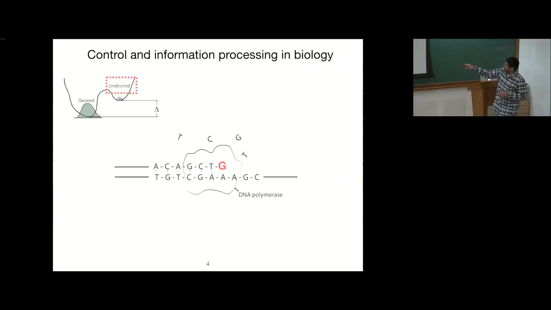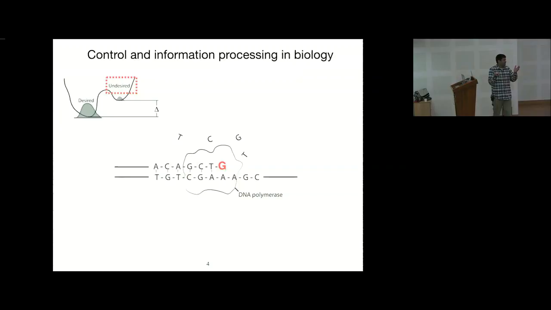Okay, and these Gaussians that I put here basically are meant to denote that at least in equilibrium, the probability of finding a desired base pair is higher. So that's why I have a fatter Gaussian. And over here, the probability of finding the undesired base pair, at least if you just happen to count, is lower. And that's why I have a more shallow, smaller probability distribution. Okay.